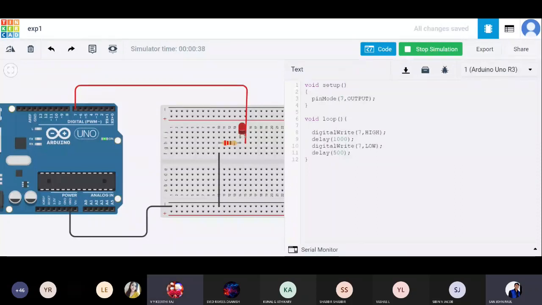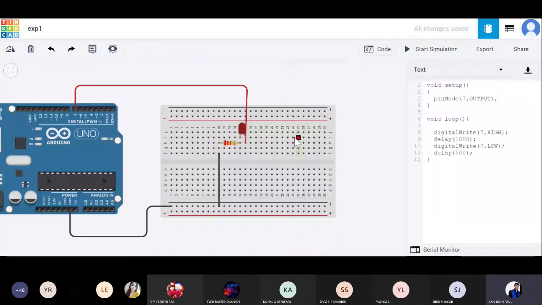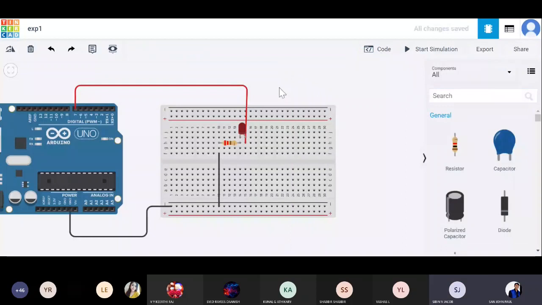Yeah, Kriti. Fine. If you have no more doubts, I would request you to lower your hand. I presume that all of you are in sync with the teaching and the coding part. Seven, move to the next one. Now the next part will be the replication of the same thing, but with multiple LEDs.